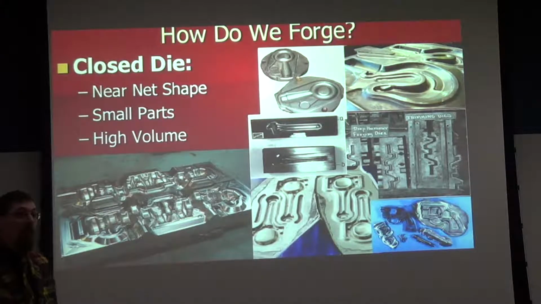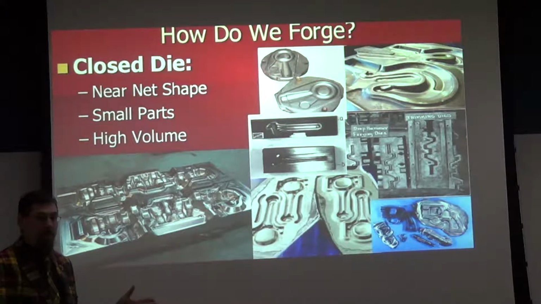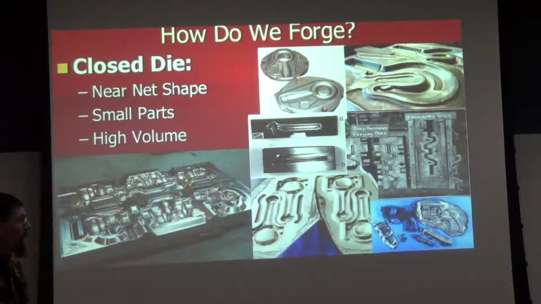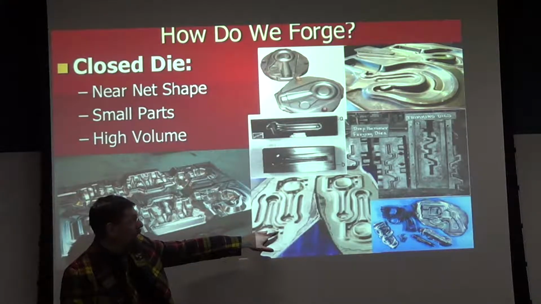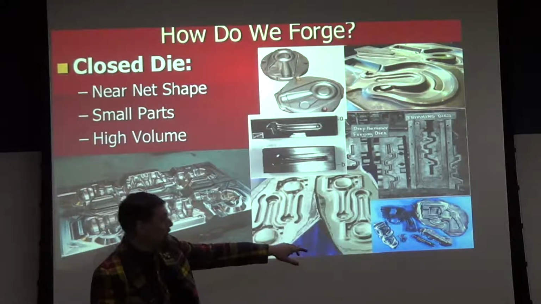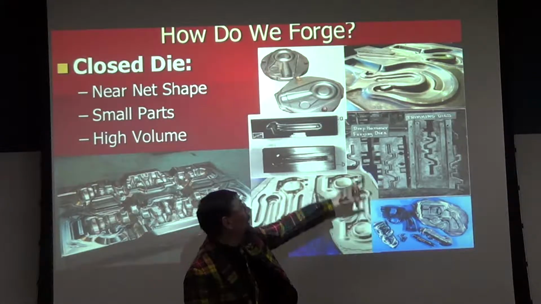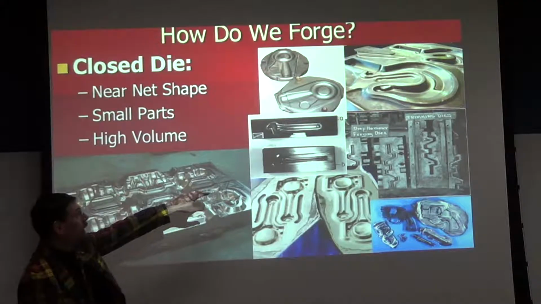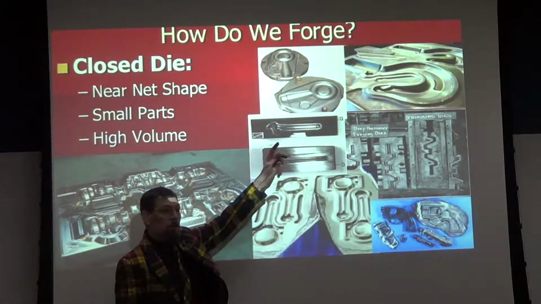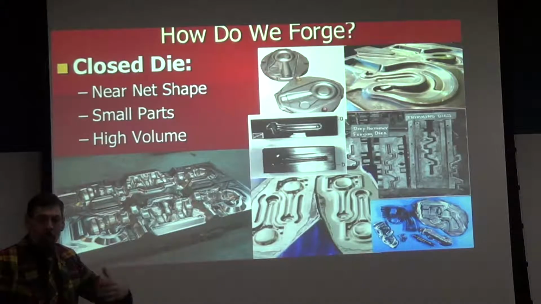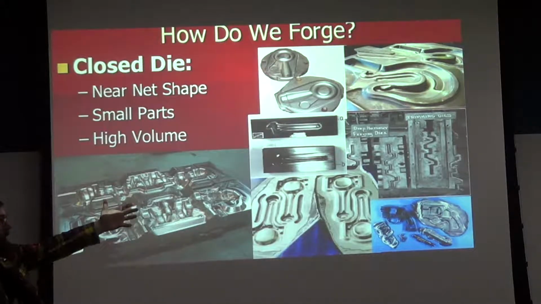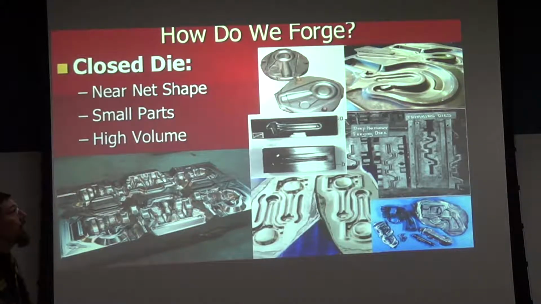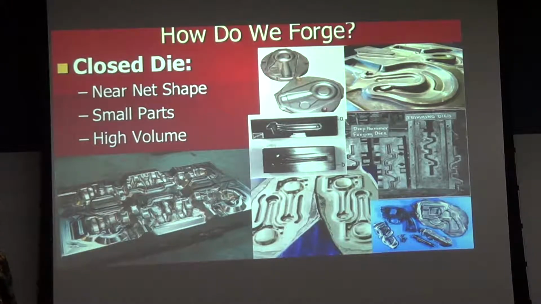That tends to mean that you make smaller forgings by this method. Now, it doesn't have to be exclusive that way, but it's the general observation. Here we see tooling to make a connecting rod for an automobile. Here we see a forged frame for a revolver. Up there you see a chain hook. Here you see a crescent wrench handle. So these are common things that you often would find. Most people have crescent wrenches at home somewhere. They're forged by this method.